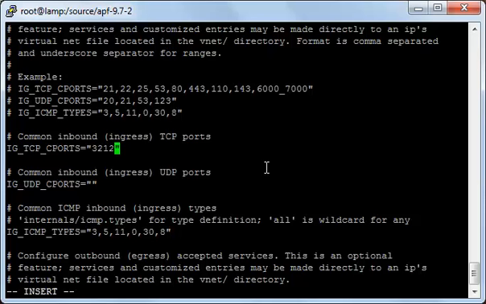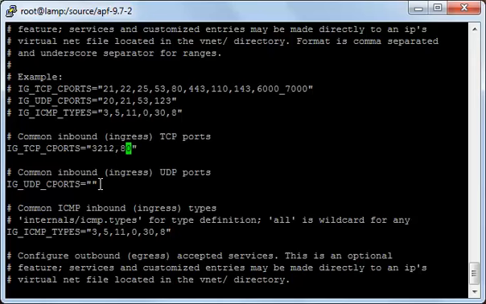And of course, if you want to add any other port like the ones you have here in the example, there is an example over here that you can open multiple ports at the same time. For example, here it has opened the FTP port, which is 21, and like the Apache port. Let's say here I will add the Apache port with it, which will be 80, and by that you allow anyone to connect to your system using those ports.